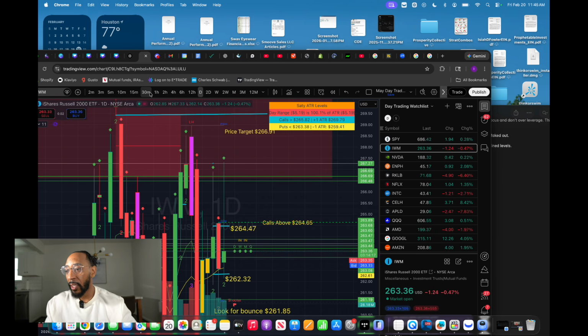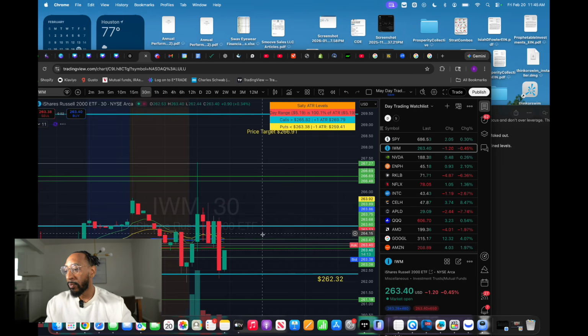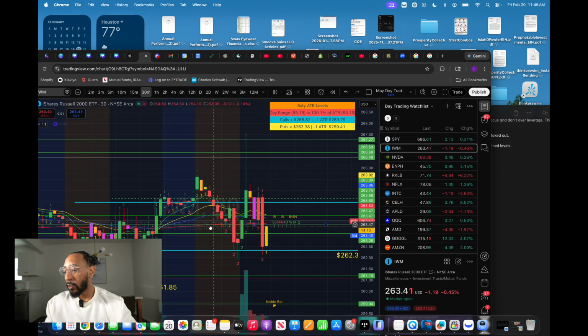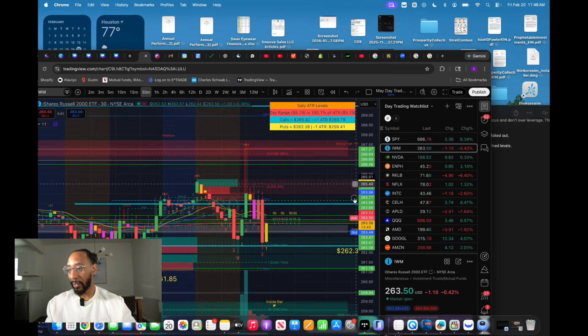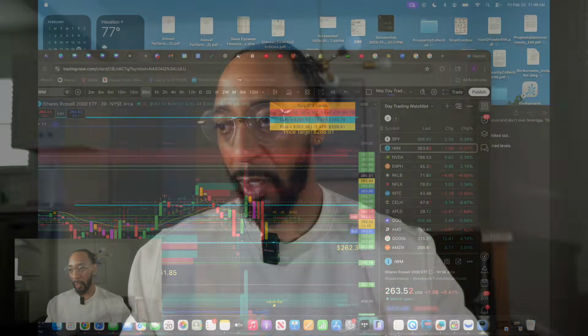We're in this little range, and then inside the intraday time frame, we're just in this range. So until we break out of this range, we're not really going to be doing too much, right? So we really need to get below this 262 level for IWM to really start coming down, okay? And you see what happened when we broke above here, but because it was just some news that somebody said something, it came right back down, right? So I really just want you guys to pay attention to this stuff, and I really want to arm you guys with the proper information, okay?